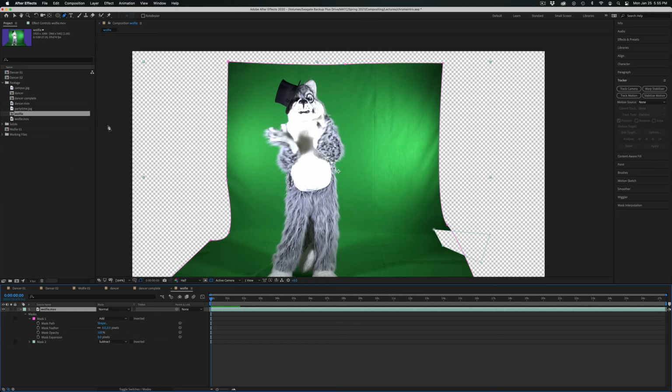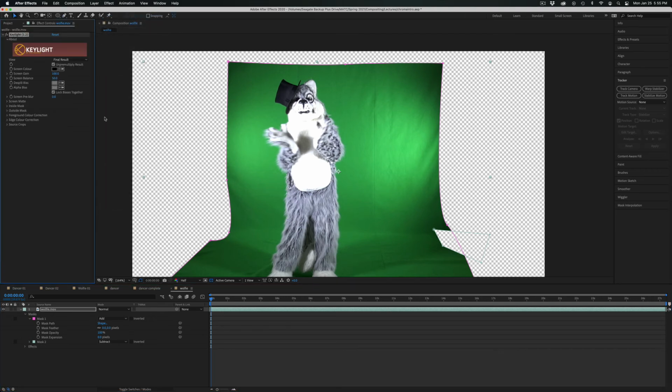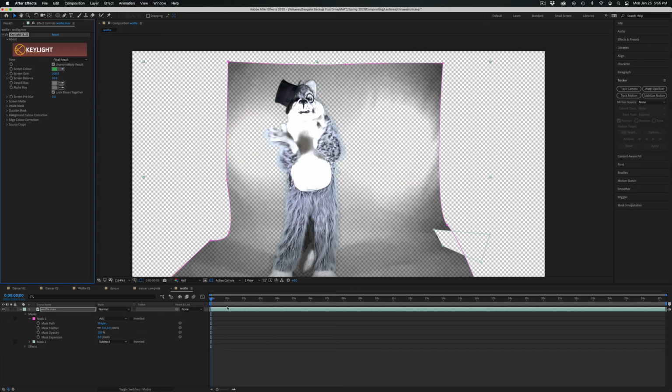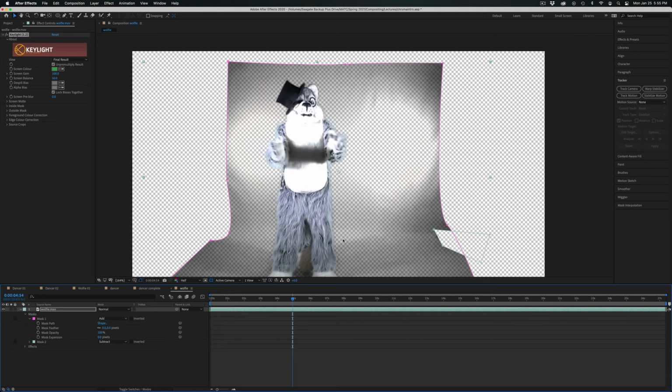So with my footage selected, I'm going to again go to Effect, Key Light. It's under the Keying menu, but one nice thing in After Effects is the last thing you use is listed at the top here. So I'm just going to select Key Light, and I'm going to select my eyedropper tool and click it on a green that I think is somewhere in the middle value-wise. And you can see because of those heavy shadows, we have a lot of leftover black here. We can try clicking on a different color if need be, but I think this will work fine. We could always turn this on and off as well. And it's something that you can animate. You've got your stopwatch there.